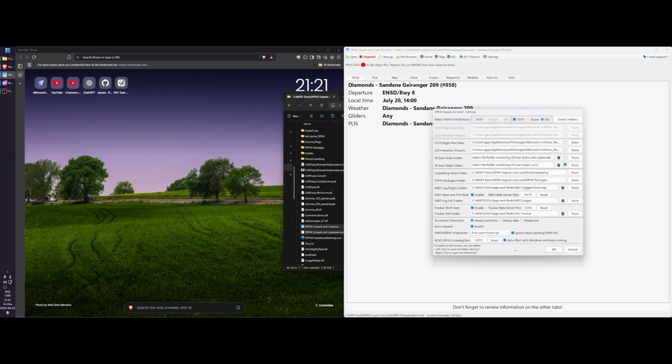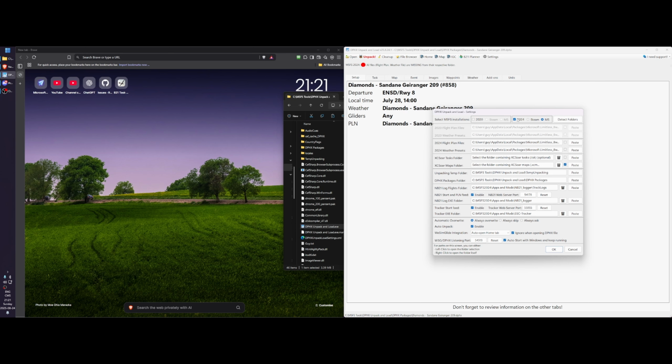So this means that when you start Windows, it's going to automatically run this program and it's going to stay listening in the background for anything coming from WeSimGlide. All right, so it's a really good thing to have. And even if you quit the application, if you exit the program, it's going to stay open, ready to receive any information from WeSimGlide.